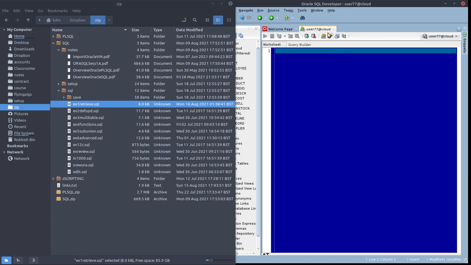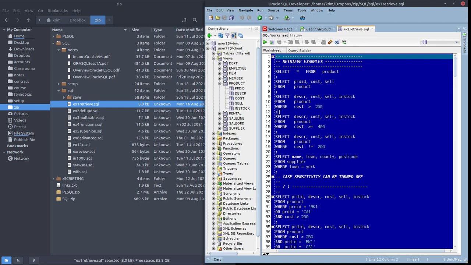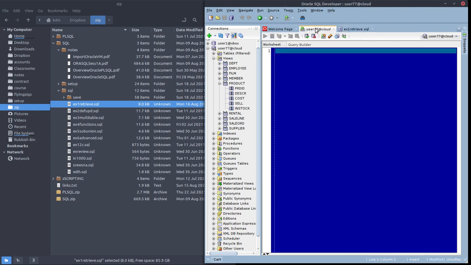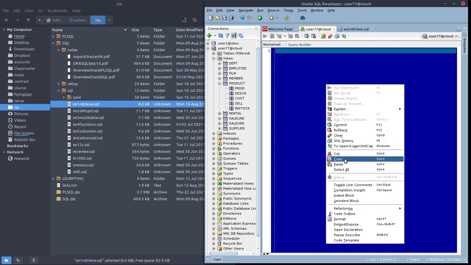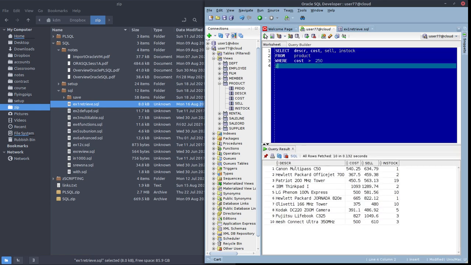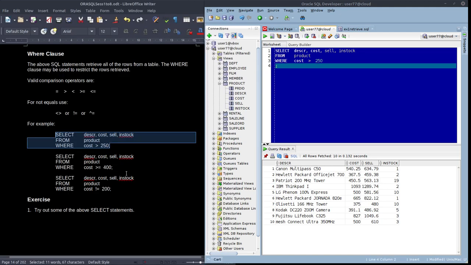As long as you've got a query window open here, you can just pull that across and it opens it here. Now you can run the queries from here. These are all the examples in the notes, or you can highlight a query, which is what I tend to do. Instead of messing this file up, I copy that and put it in my query window, paste, and then run it from here. That will give you all these examples.